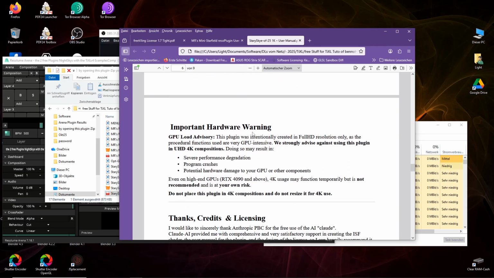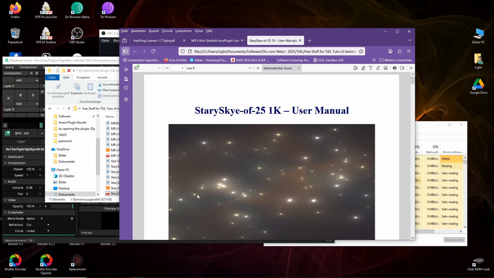Important hardware warning: look at that and don't set that to a 4K composition in Arena and scale it up with resizing to 4K. Then it is a little bit like 4K, and you go to a risk. It's up to you.